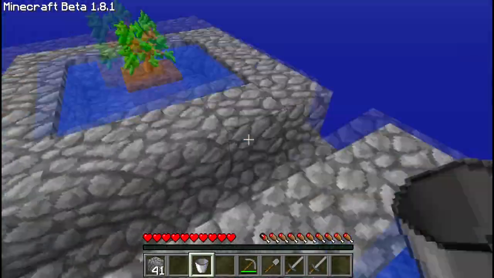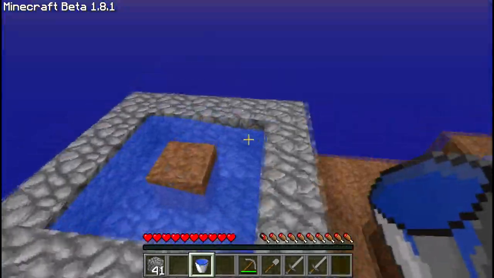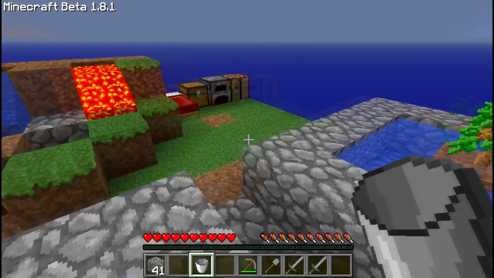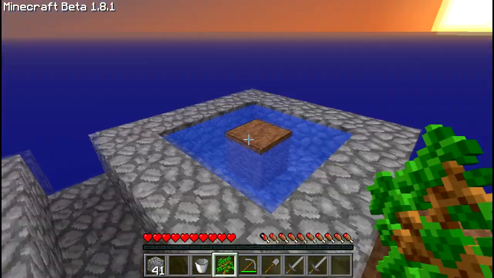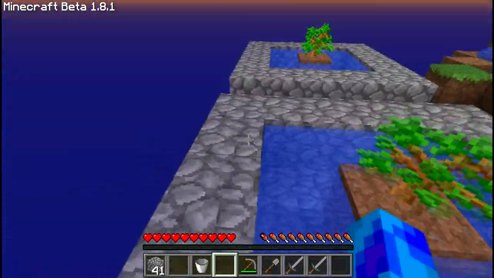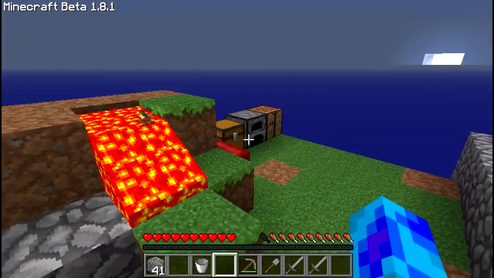Okay, so get this, do that there, get some more, put that there, and some more, put that there, and some more, put that there. And there we go. Okay, if I'm correct, I still had, yes I did, that's good stuff. So remember, I am using the Faithful 32 texture pack. It's basically an HD version of the original textures, and it is so awesome.